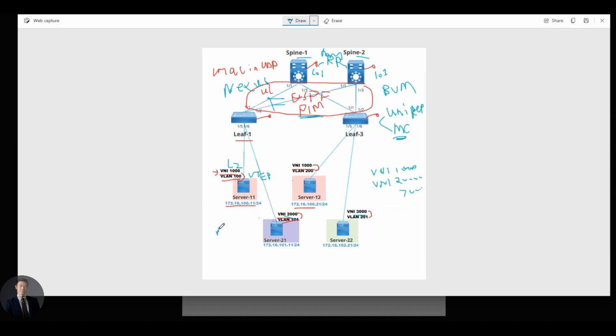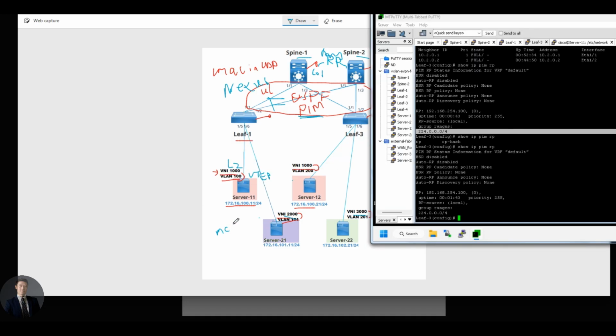To test this, here are the addresses and VLANs. Server 11 and server 12 are sharing the same subnet. Server 21 and 22 are connected to different subnets, in different VNIs and different VLANs on different leaves.